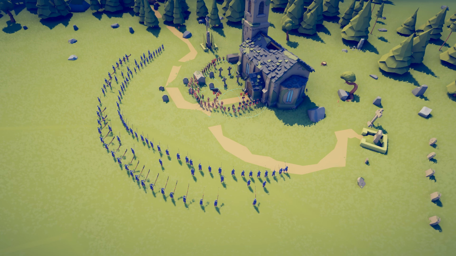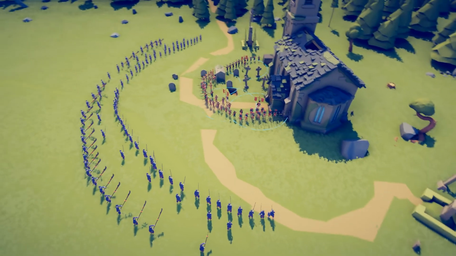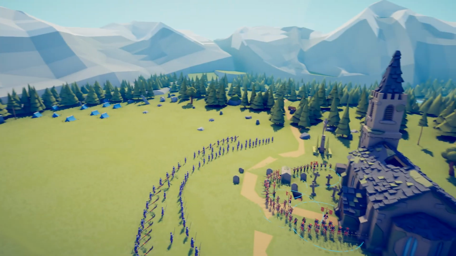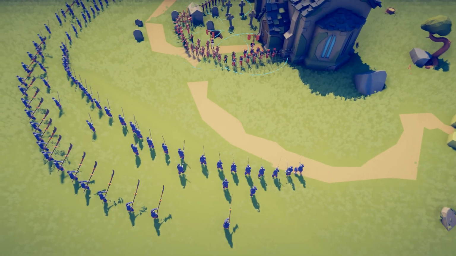And today I've got a new faction that I've made. This is my most modern faction so far, and the reason for that is that, well, welcome to the turn of the century. It doesn't look like it, but this is the 1900s. This is 1900, the date of the Boxer Rebellion.